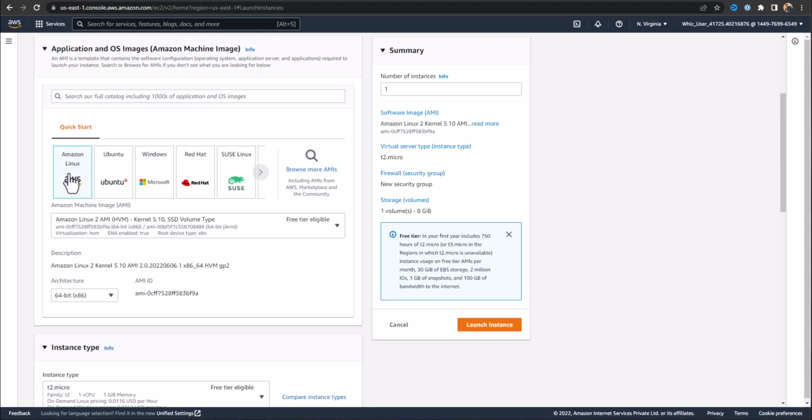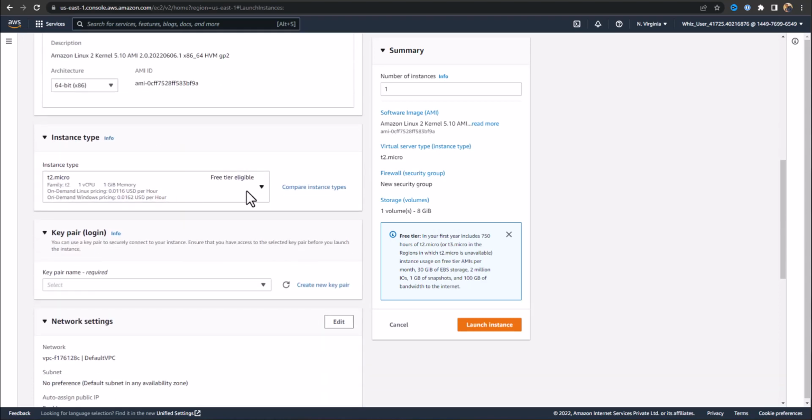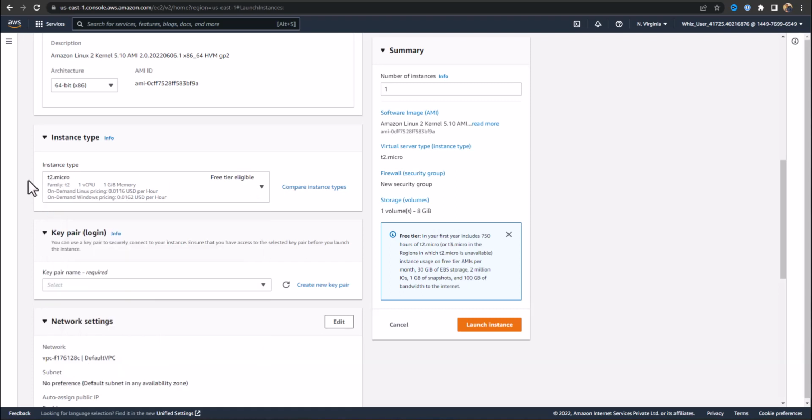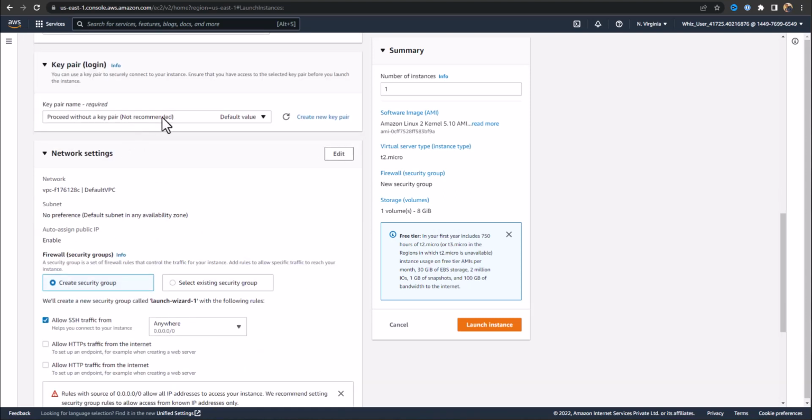So this time we're going to use Amazon Linux for this one, okay? Go and click T2 Micro if that's not already clicked for you, or whatever free tier that you want to use. I suggest T2.micro. And the key pair, normally I would generate a key pair for accessing anything like this, but for this I'm going to just click proceed without a key pair. And as you see, it says not recommended, ever. Just because this is a demo and not really a real thing, but I am creating real EC2 instances and everything. But it will be deleted once I'm done and exit out of everything.